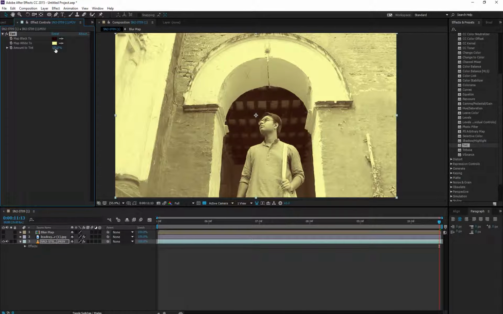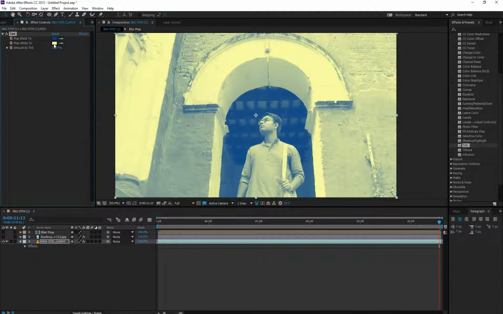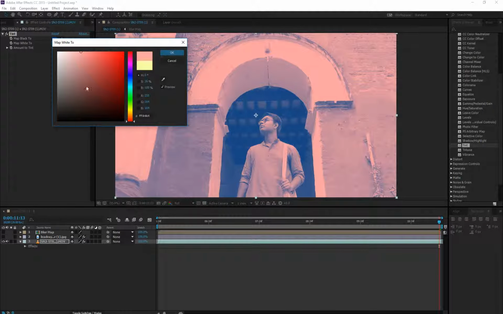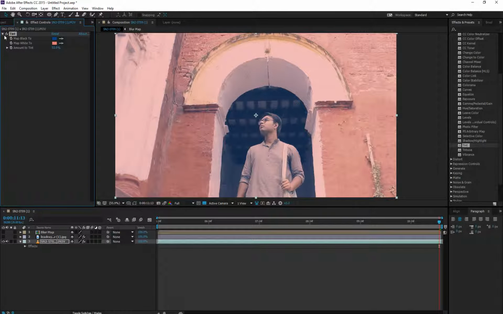And also you can change the amount of how much this effect is affecting the entire footage. So you can crank it down, so that is going to create a blend between the tint effect and the original image. And also you can go crazy and do something like this if you need. So again, crank it down.